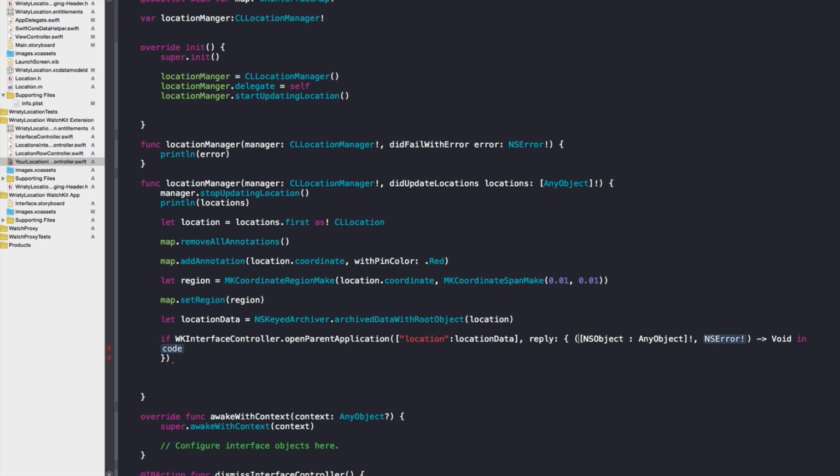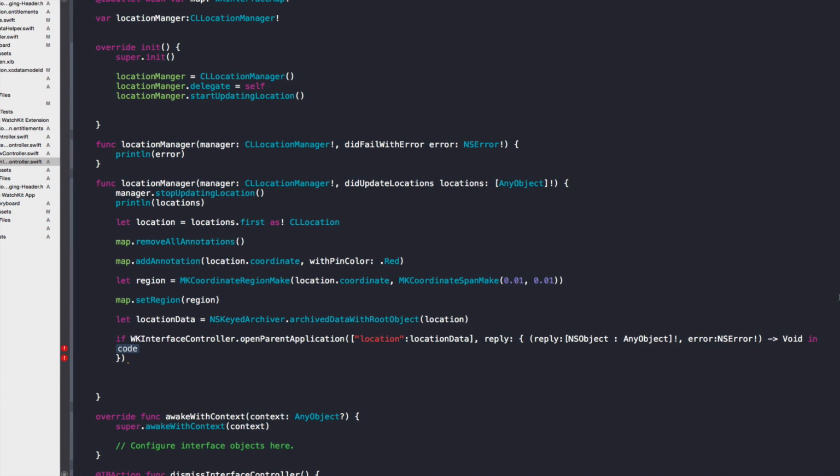The first one is a dictionary as well, which contains the actual reply we get, and an NSError object, which we can use to process any kind of errors that occurred in the process of replying from the iPhone, or talking from the iPhone back to the Apple Watch.